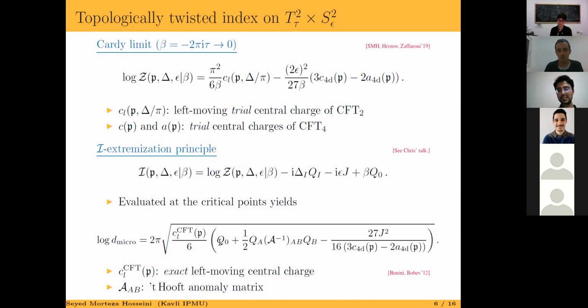But the question that I'm going to answer in the next few slides is: what is the IR perspective? Can we derive such a behavior just by looking at the IR physics, by computing the elliptic genus of this unknown (0,2) 2-dimensional CFT, which is obtained by twisted compactification of the 4D CFT, or either you start from the 6D (2,0) theory and try to compactify on a 4-manifold, which is an arbitrary manifold, and then you end up with a 2D CFT? Can you really count the states there without looking at the partition function, without going through the pain of computing everything? Let me say some words on that.